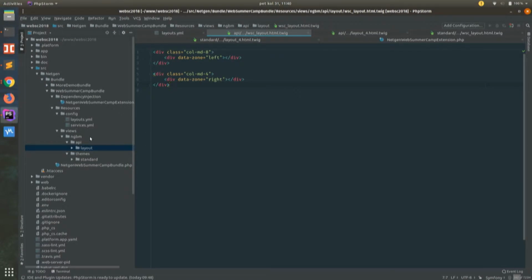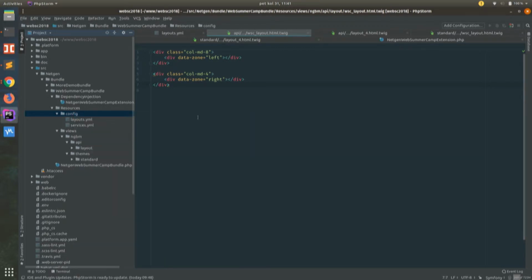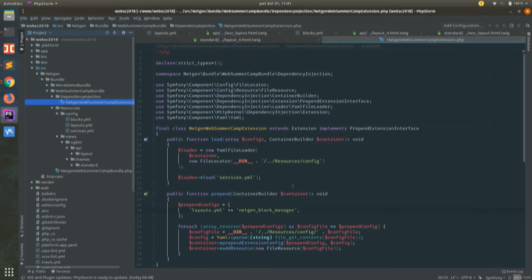The block I will be using will be called a tags block, which will be used to show a set of tags attached to a content in EZ. If you've heard of a tags bundle for EZ, you will know what it does. It allows you to attach a set of tags to a content field, and we will use that tags bundle to fetch the tags and display them in a layouts block. So first, let's add a YAML file, which we'll call blocks.yaml. Let's add it to a dependency injection container.